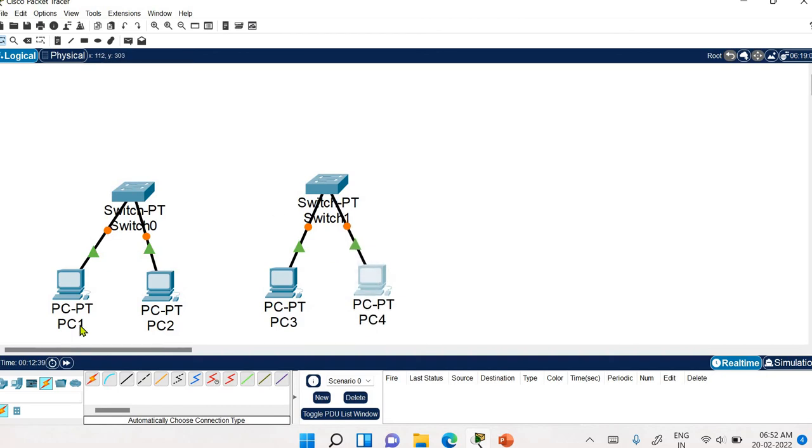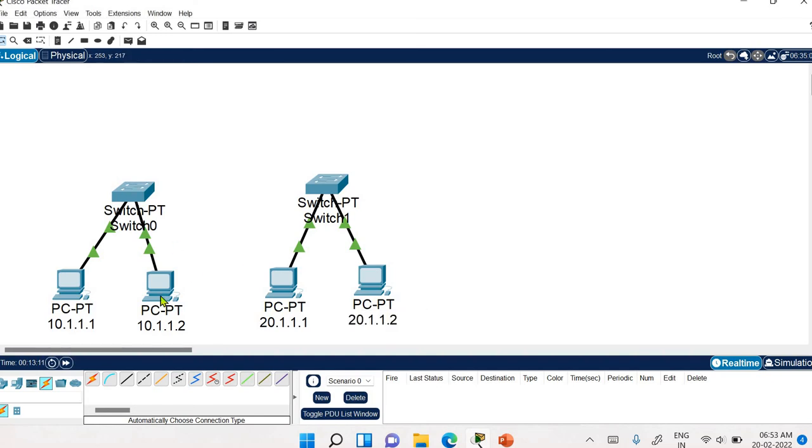Let's start labeling them. Here I am providing the IP addresses as we have discussed: 10.1.1 for the first system, and for another system this. I have not actually configured the IP address, this is just the labeling part. Here also I am providing 20.1.1, and for this I am providing 20.1.2.